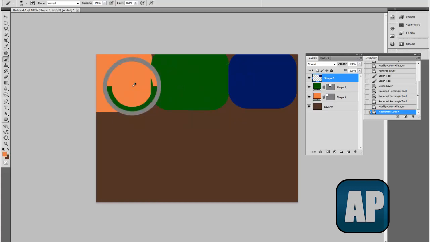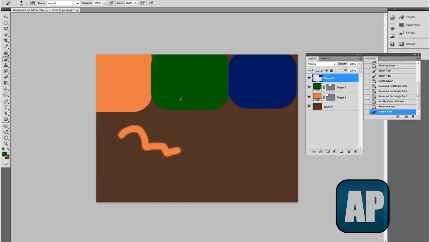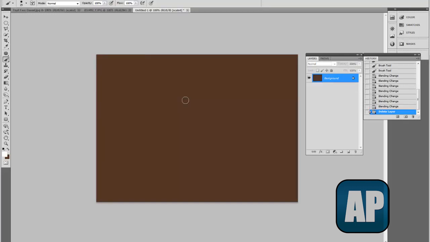Okay, so let's go ahead and draw. Then I'll take the green sample, draw, blue, and draw, and it's that easy and quick. If I want to sample the brown, just go ahead, sample the brown, and color over it. Isn't that easy?